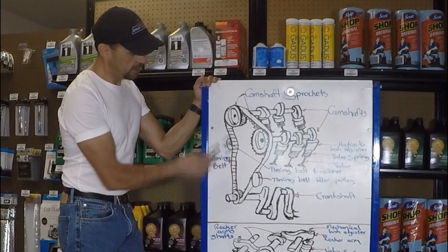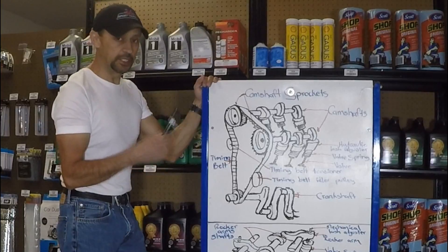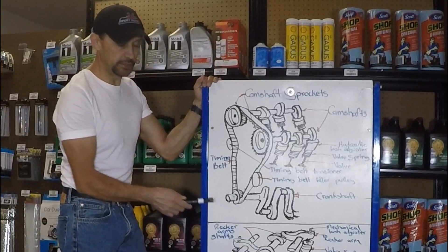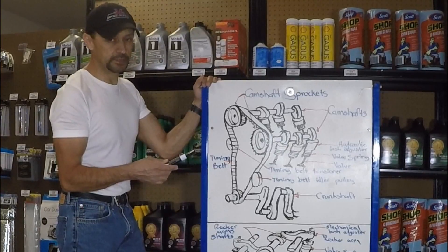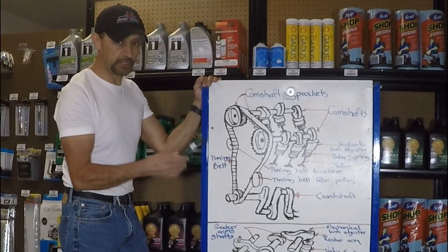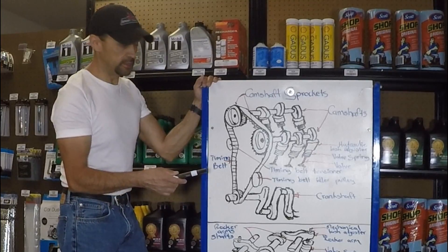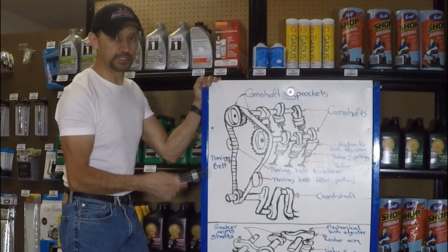I have two different setups — the overhead camshaft, single overhead camshaft — and I have two of the most popular ones. The engine your vehicle has may not have one of these two. Just like anything else, every manufacturer is going to have different variations. However, once you understand this, it won't matter what kind of configuration your car has — you'll know what the parts are and what they do. So just like the previous videos, I'm going to bring the camera up close to explain what the parts are and what they do. Let's get started.